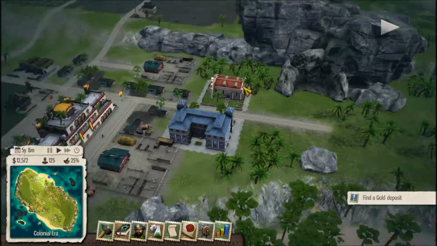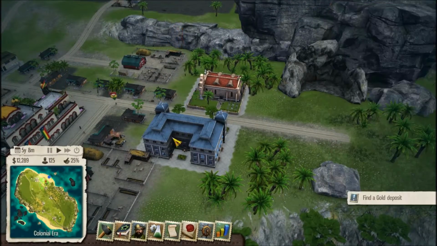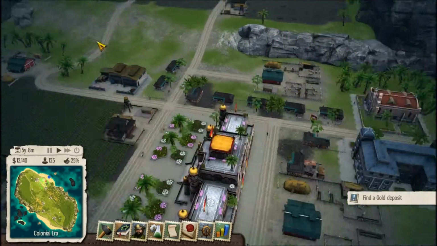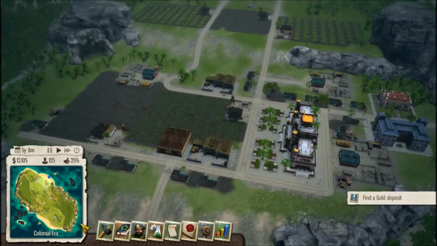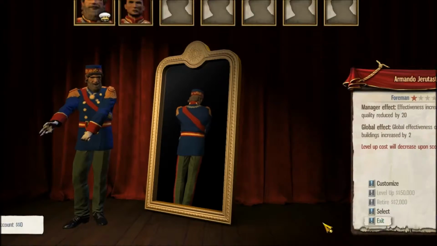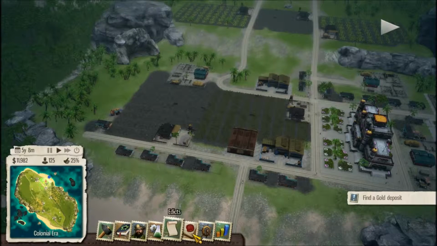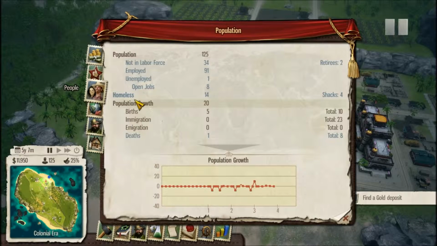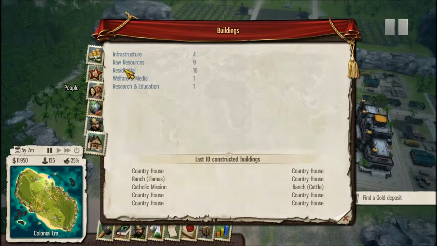And now, how's this going? Nice upgrades, not yet. Not too many upgrades as of right now. That's okay. That's all right. Let's check out how the homeless population is doing. Homeless 14. Is there no housing or what?